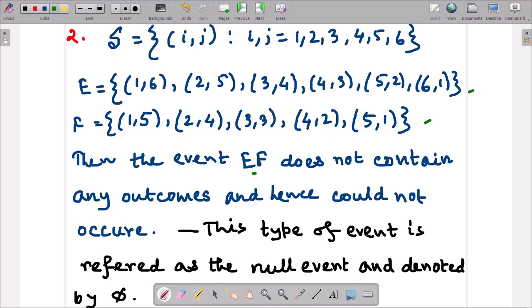So this type of event is referred to as null event and denoted by phi. So here EF is equal to phi, the null set.